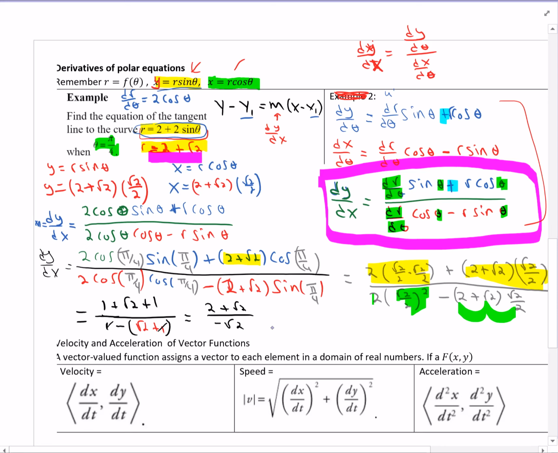So our whole goal is to write the equation of the tangent line. It's going to be y minus our y coordinate, which was this thing. If we actually multiplied that in there, which maybe we should have done earlier to save ourselves some trouble, we'd get 2 root 2 over 2, so it's going to be root 2 plus 1, which equals our slope, which was 2 plus root 2 over negative root 2, times x minus our x coordinate, which is also root 2 plus 1. And that would be the equation of our line.